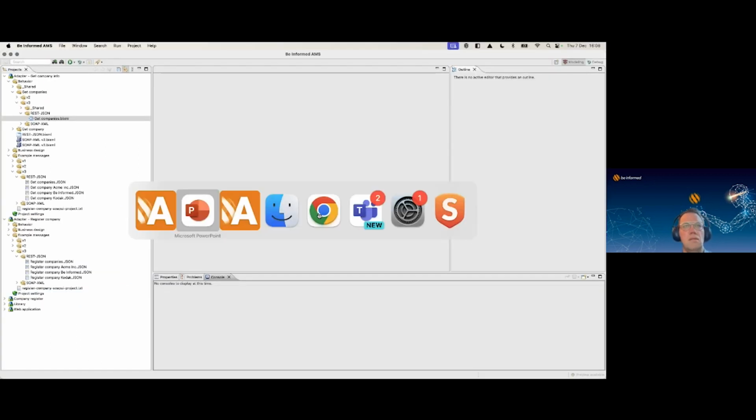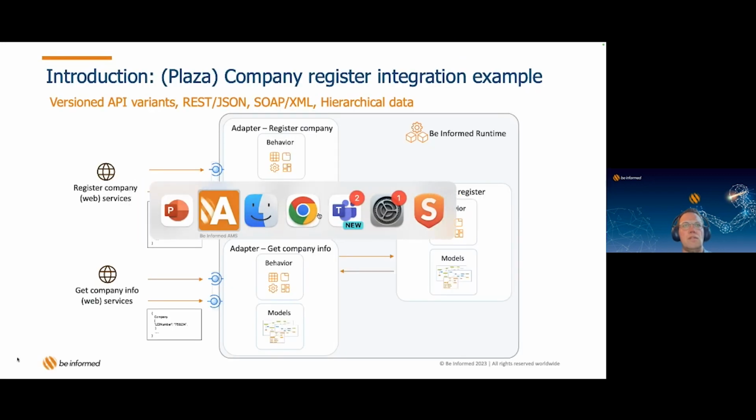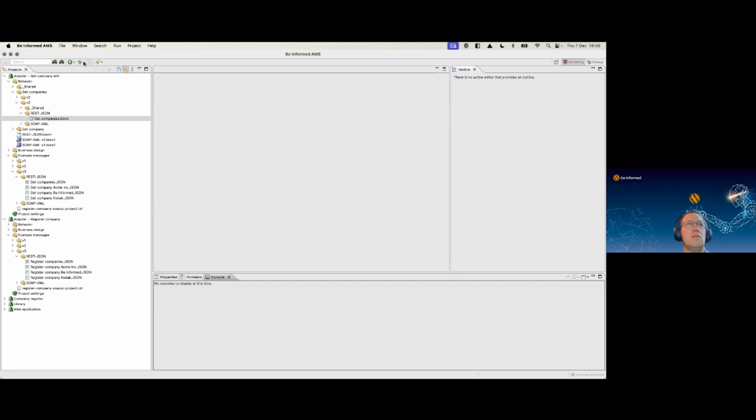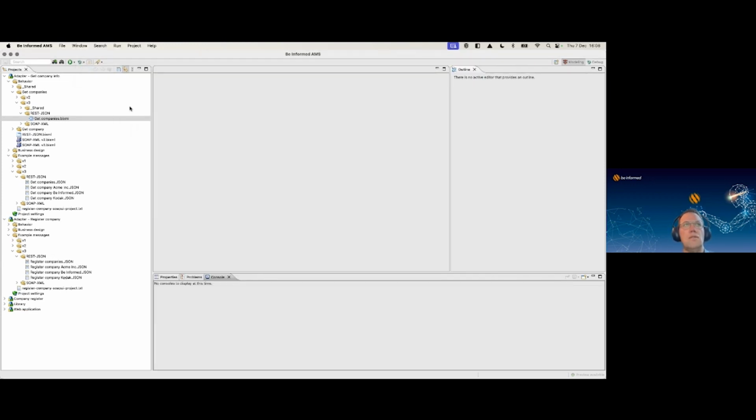Then we'll go to the application. We'll shut down this one, so I don't have that. So here the same. I have the debug configuration, which I already have, and the run configuration is the same. So I will just start company register.